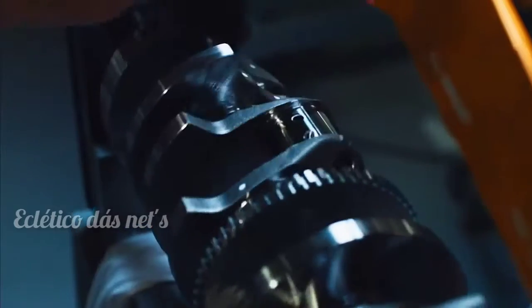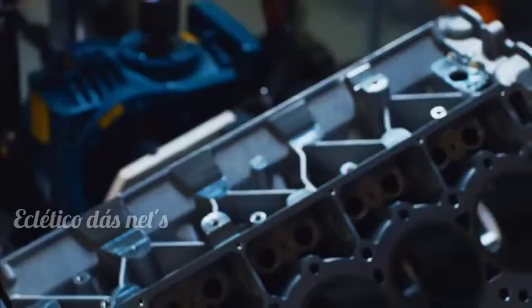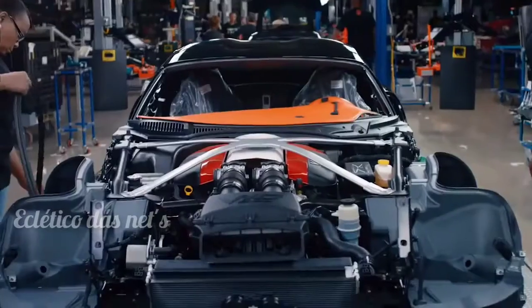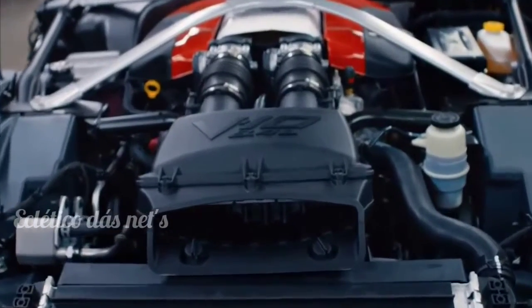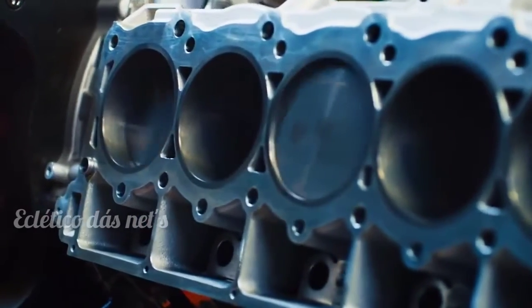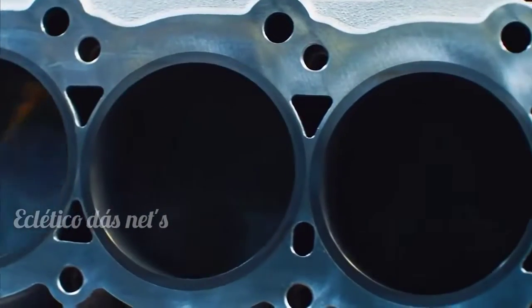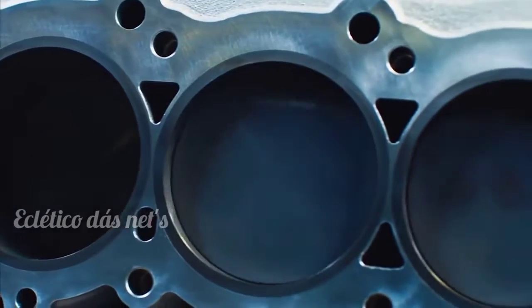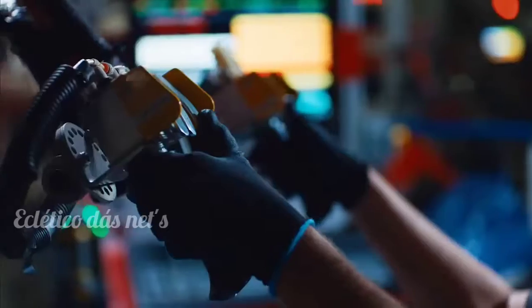When initially aiming to make the Gen 5 the most powerful Viper in history, engineers had their work cut out for them. In an effort to bolster the Viper's already behemoth 8.4-liter V10 top-end power, they increased intake duration by 5 degrees. The forged pistons are completely redesigned. They run at higher temperatures and reduce friction, producing even more horsepower at the wheel.